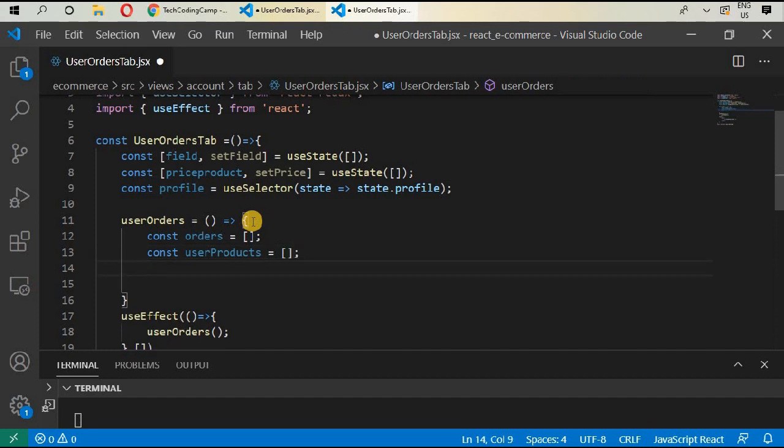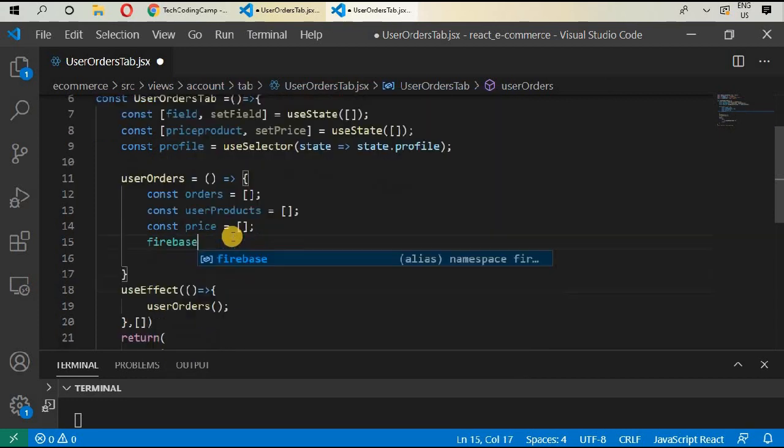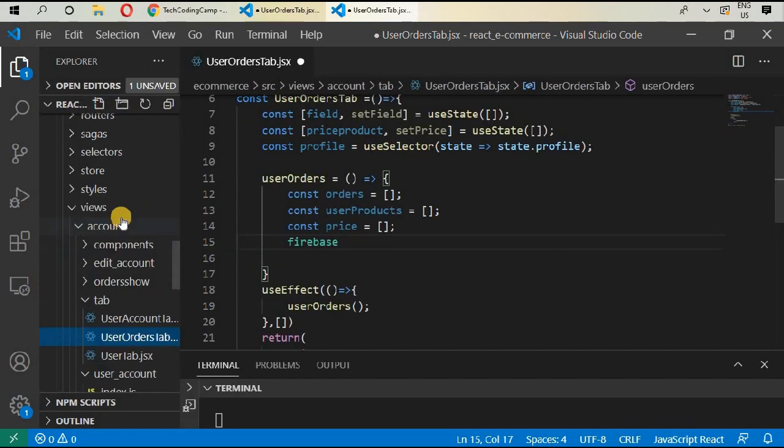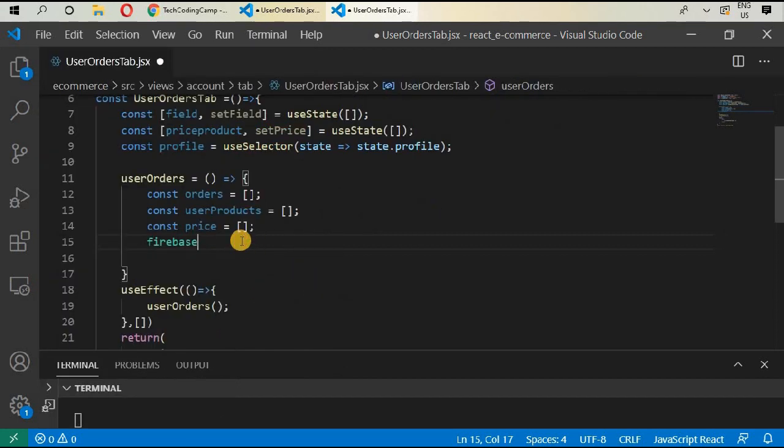We are not using Redux in this component except profile. We are going to access data from our profile. Okay, now Firebase, and this is the simple component. So we have to write a Firebase function instead of writing a function inside Firebase.